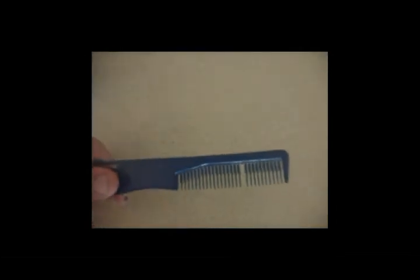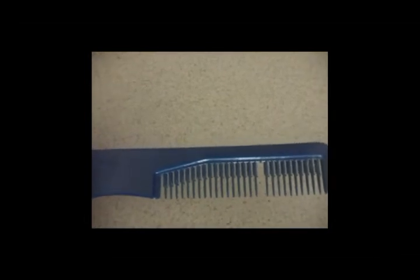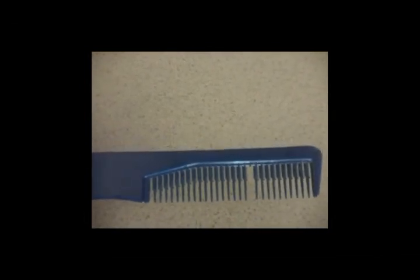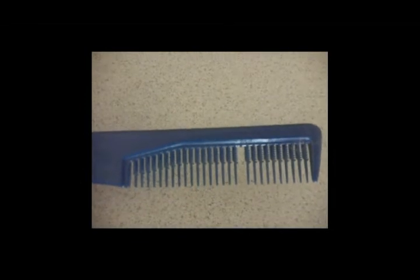Okay, first things first — you need the correct tools of the trade. As I said earlier, I've used all sorts of gunk in my hair trying to get this look, and what you're about to see is the simplest way I've found of doing it. You only need one tool: one comb, but it's a very specific type of comb. I got it at our hair stylist for about three bucks. Look at the teeth — they're very different to normal teeth and they're made for teasing the hair. That's the one tool used, plus a ton of hair lacquer at the end.